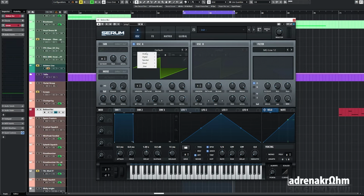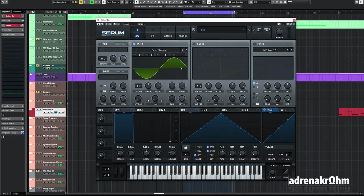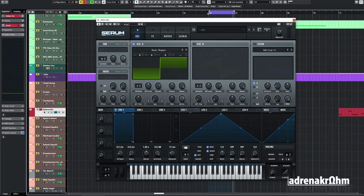Right, so the first thing, obviously, we need an oscillator. Let's go basic shapes. We don't need anything too fancy for this. In fact, it's probably one of the simplest sounds you'll ever make. Let's put this to a square, like so. And then we'll solo just this.